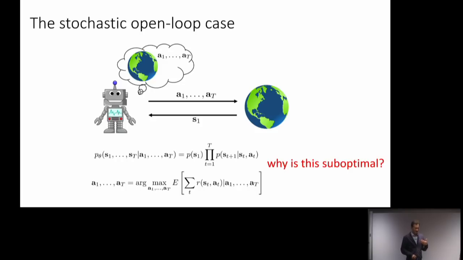So in a stochastic environment, each state you observe gives you some additional information that is not apparent from only observing the first state or knowing the dynamics. But in the deterministic case, of course, once you know the initial state and you know the dynamics, everything else is known. So it's a deterministic universe where everyone is sort of at the mercy of fate. Whereas here, there's random chance, and you might get things that you didn't expect. So it might make sense that you can get better reward if you're allowed to actually react to those observations. So in general, the stochastic open loop setting can be suboptimal.